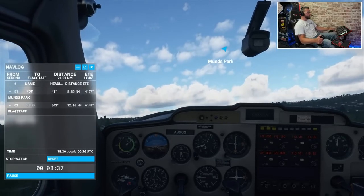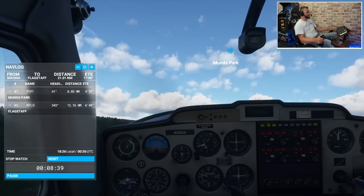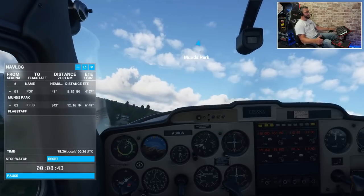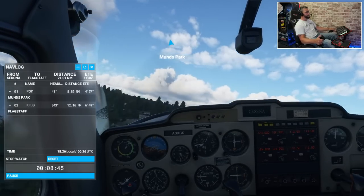Hang on, 40, no, it's telling me to go that way, but 40 degrees is this way, isn't it? That's 40 degrees there. Oh, shit!